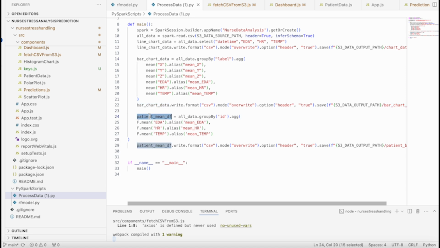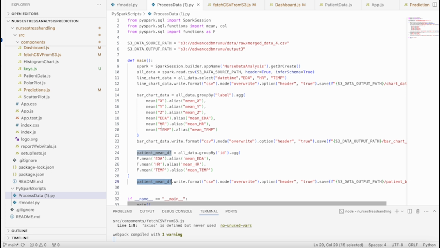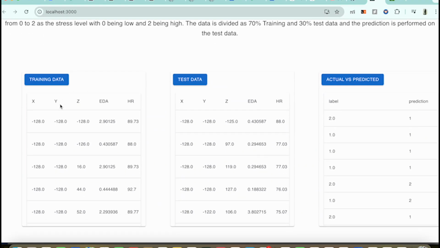Then we also compute the patient-specific data, which averages EDA, heart rate, and temperature, which could be useful in personalized health analysis. And again we save all the data back to the S3 bucket. So this was all for the backend part.